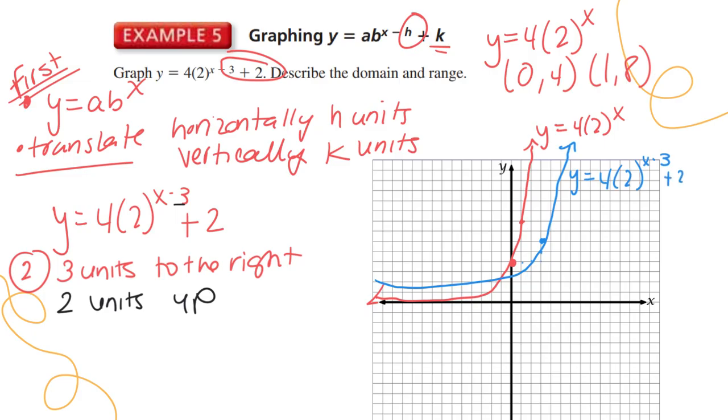So what can we tell with this relationship? We see from the first one, we have translated. So the graph approaches the line where y equals 2, correct? It approaches where y equals 2, but it does not intersect, okay? What else can we see? The domain is all real numbers, and my range is where y is greater than 2. If we see here, you can see where y is going to be greater than 2.